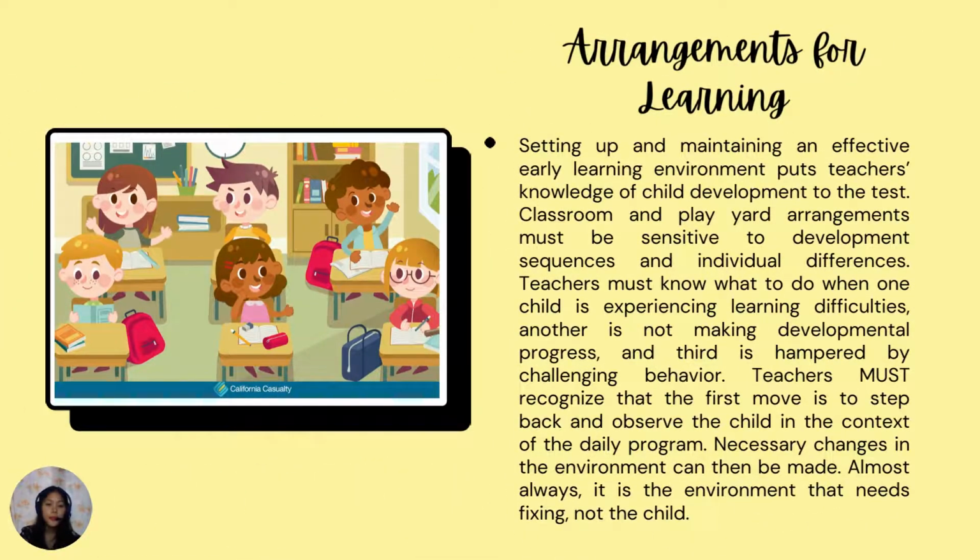Next is arrangement for learning. The physical setting up of an arrangement, an effective early learning environment, puts teachers' knowledge of child development to the test. Classroom and play yard arrangement must be sensitive to developmental sequence and individual differences. Teachers must know what to do when one child is experiencing learning difficulties, another is not making developmental progress, and a third is hampered by challenging behavior.